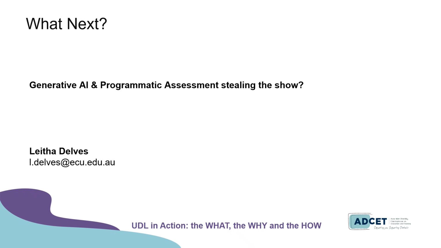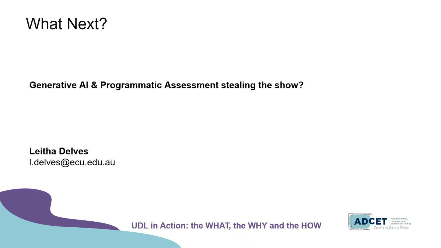So the turmoil in tertiary education that's been caused by the recent explosion of generative AI tools is forcing us all to rethink assessment and assurance of learning. The topic on everybody's lips is programmatic assessment. This in itself represents a major change to academic practice that we in the Centre for Learning and Teaching must support our staff in adopting.